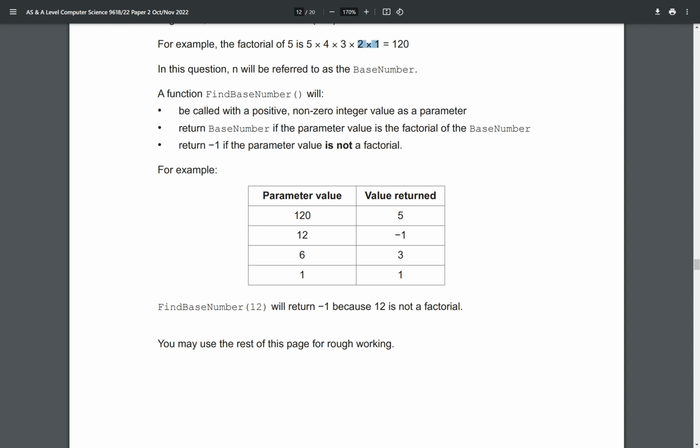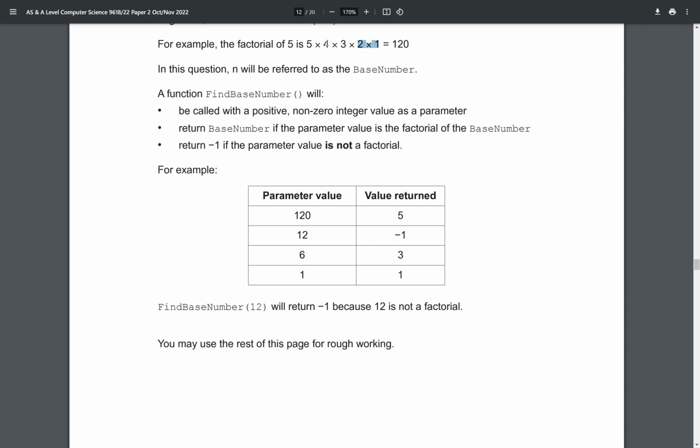Then we just have an if statement, and we say if the current number equals the parameter value, then we would just return this count. Else we would return -1. Because let's say we have a number like 7. Here we do 1 times 2, that's 2. Then we multiply by 3, that's 6.